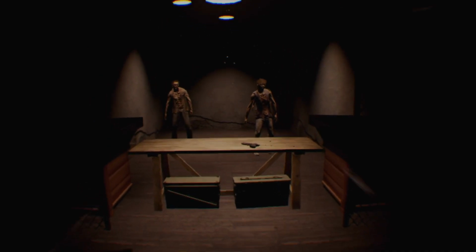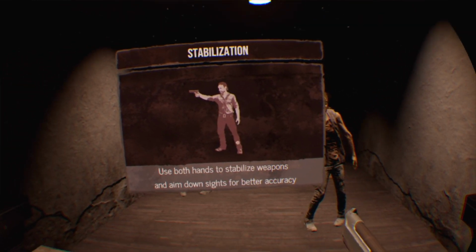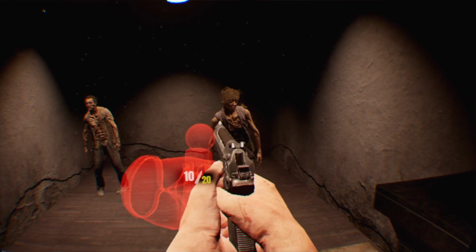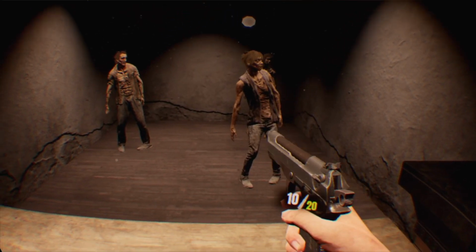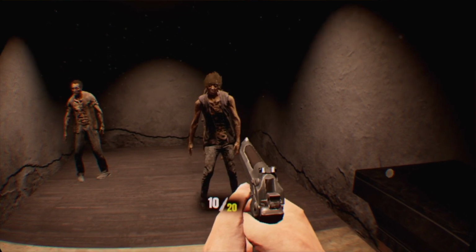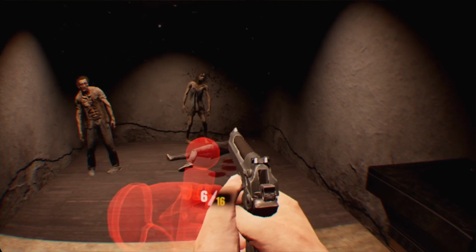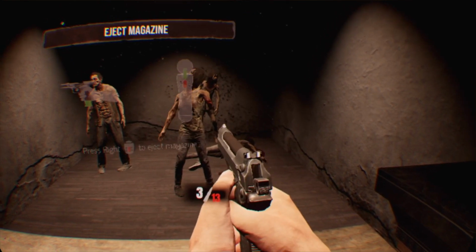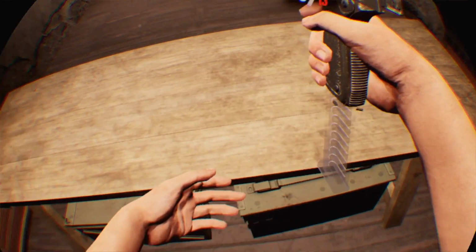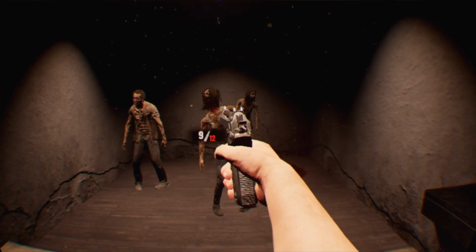Let's test your aim. Try grabbing that pistol. Some weapons can be stabilized with your offhand. Steady the pistol and take a shot at those walkers. When you want to reload, eject the magazine and grab a new one from your hip using your offhand. You can aim down the sights of your gun for more accuracy.